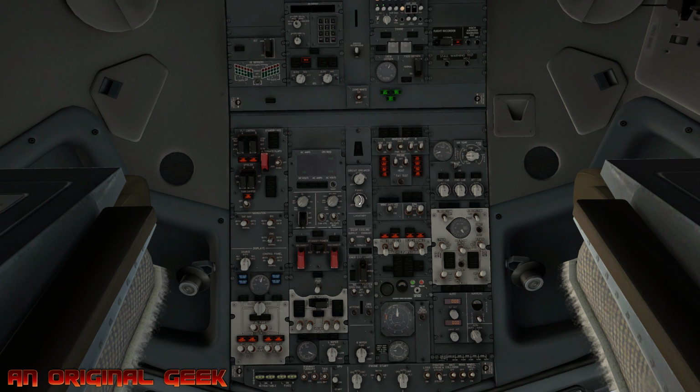While we're up here, we will turn up the panel lights a little bit. Or, well, a lot. I like to have the panel lights up. And we'll get our APU started. So we'll get a fuel pump going. Usually wait about 3 seconds until we get the low pressure light on here, and we should start seeing our EGT on the APU start going up.